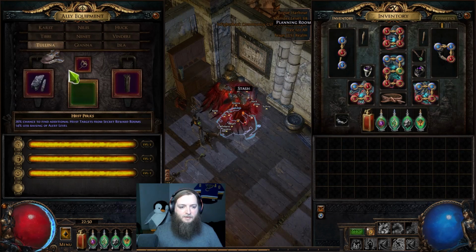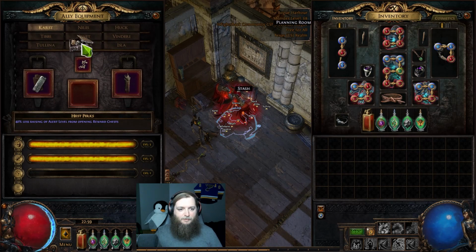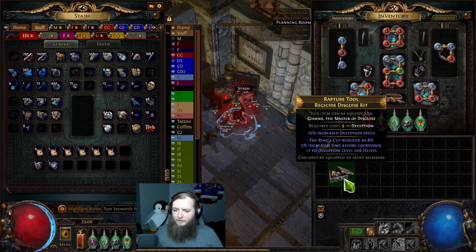Oh, I never put these shoes on Talina. Gonna speed that up a tiny bit. +1 to Deception level for Heists. That's good enough. Not the one I want, but it'll get me the cheaper reveals for blueprints. That's the most important. And Regalit, Lockdown.